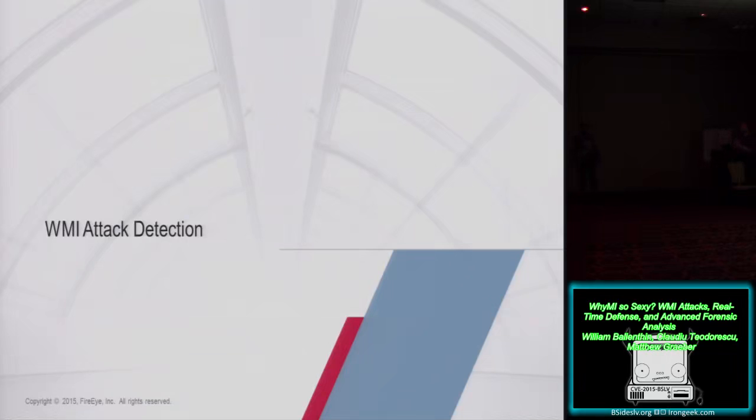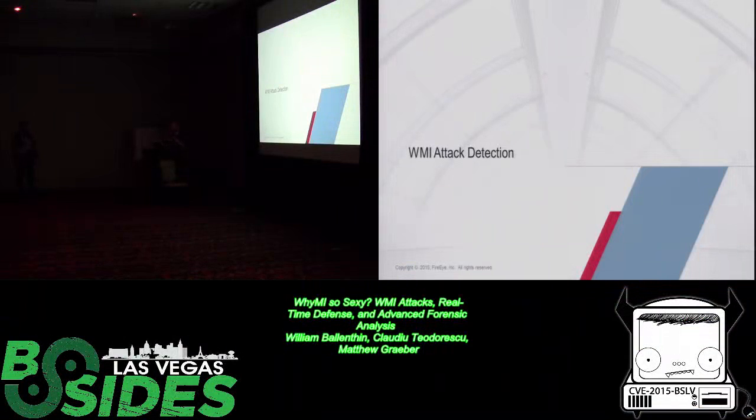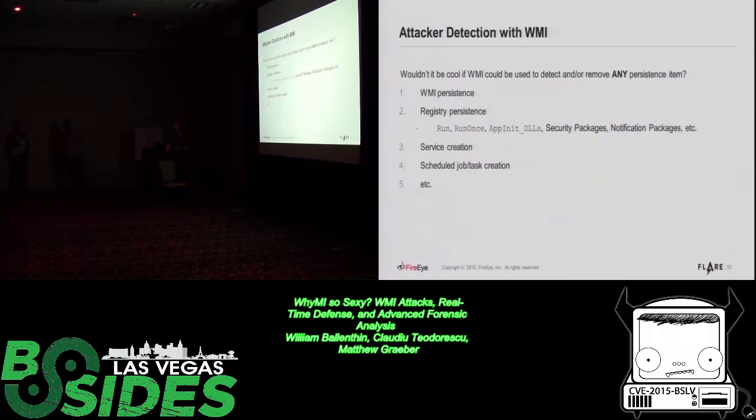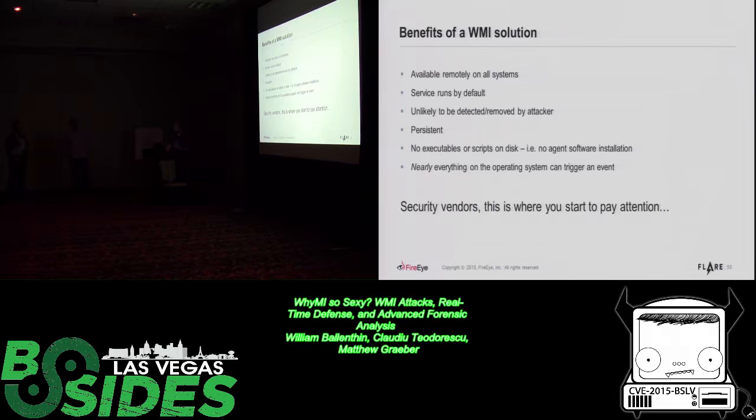Now, real quick, we have offline forensic parsing capabilities, which never existed until today, okay? Now, you can also use WMI to detect this stuff in real time. So as a defender, start thinking, when an attacker performs WMI persistence, it creates WMI objects. We can tap into events that detect creation of those objects, and we can respond accordingly, create an event log, log to a file. So basically you can use WMI as a defender against attackers. So WMI on WMI action here. Start thinking about the implications. WMI is basically the agentless host-based IDS that you never knew existed, and it's built into Windows.